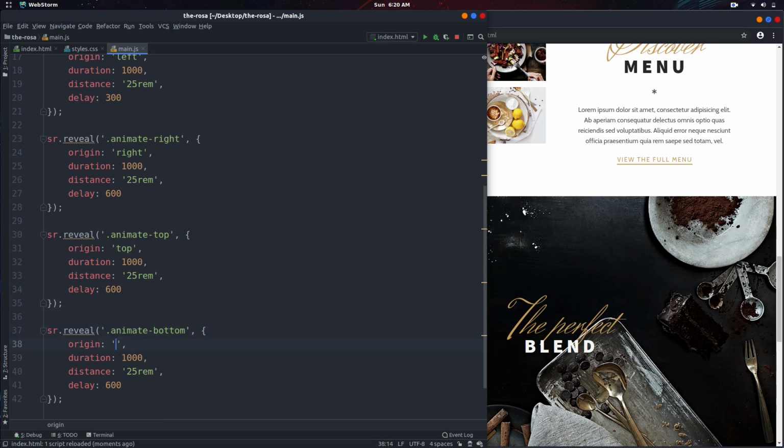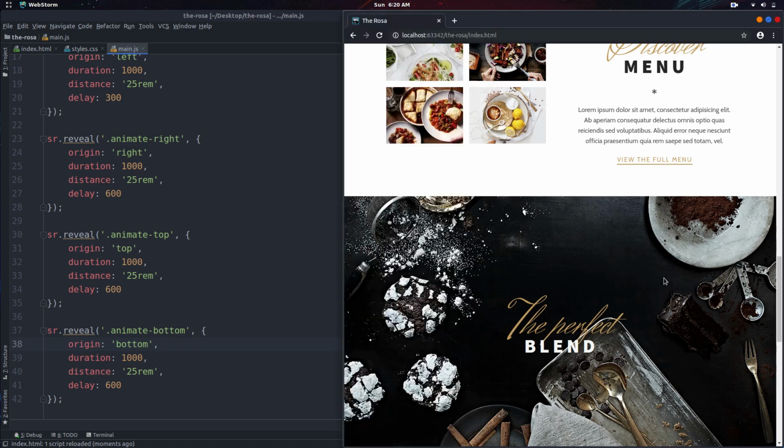And then the origin, we have to switch it to bottom. And then the delay and everything else is still going to stay the same.